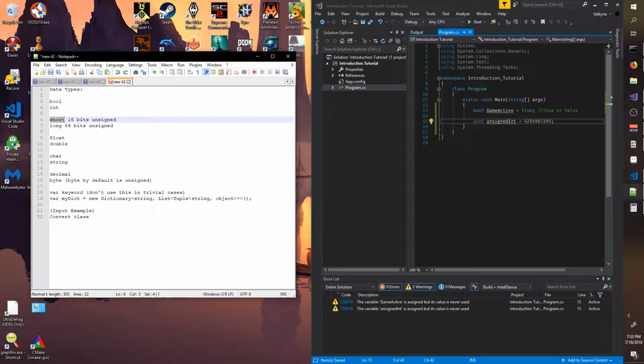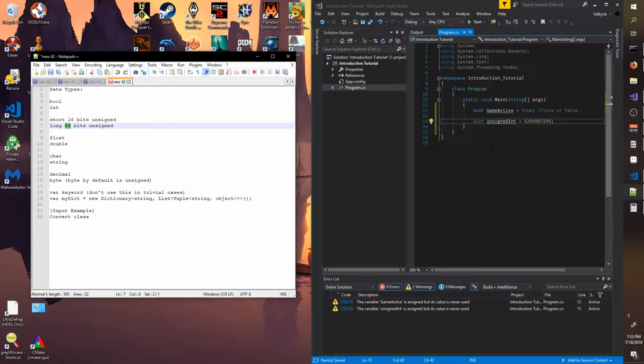Now there's also the short data type and the long data type. They work exactly like an integer, although you want to be careful if you're converting from a long data type to an integer, because this can hold up to 64 bits. If there's more data there than an integer can handle, then it's just going to chop that off or not use it, so it won't be accurate.